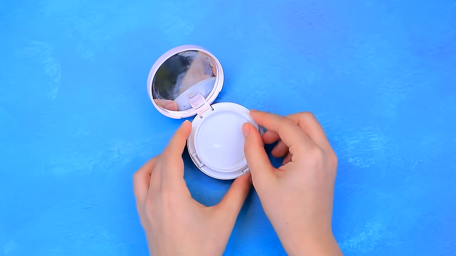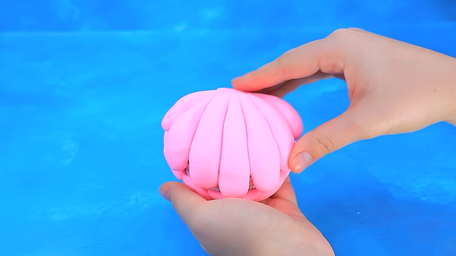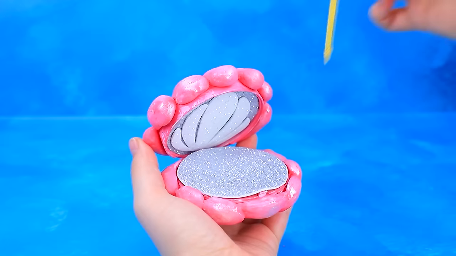Take an old cushion. Get a sponge. Cover it with light clay. It's a seashell. Tint it. Cover the parts with foam paper. Secure skewers.